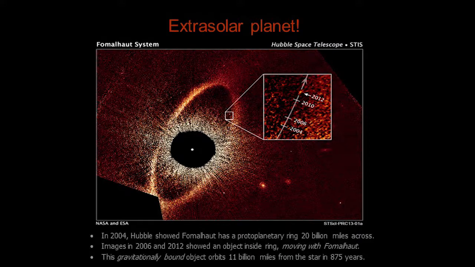But we had long suspected these rings. Here Hubble's able to show one. Okay? Hubble's amazing clarity was able to show us. Well, careful analysis uncovered, you see in the insert, in the close-up view, a little dot of light moving around Fomalhaut. And as you can see, Hubble picked it out at 4 different dates. And even that short distance that that object traveled during that time told us that more than likely that was a planet around that star.